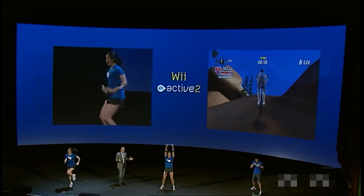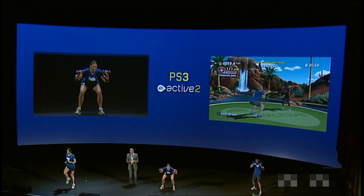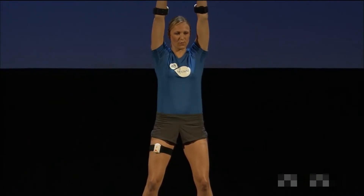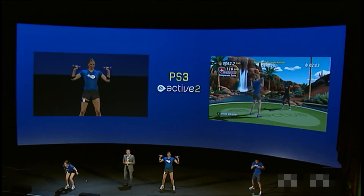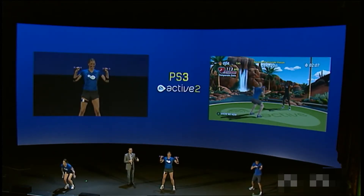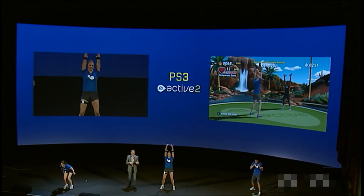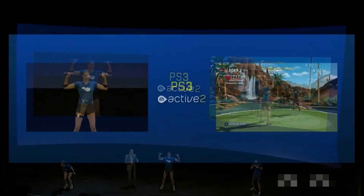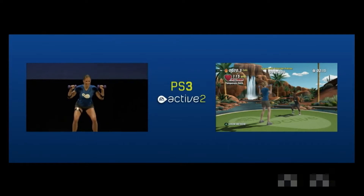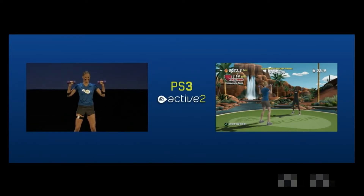We're also completely wireless. Motion sensors are detecting movement on both the Wii and the PS3. That total freedom of motion allows all three of our demoers to experience real fitness through exercises never before possible — like the squat to shoulder press Jen's doing here on the PS3, which not only is possible now, it's also infinitely more effective. Being hands-free also allows Jen to use her own hand weights and customize her workouts. We've got five pounds there today — I think by the time we get back next year we'll be at least ten.